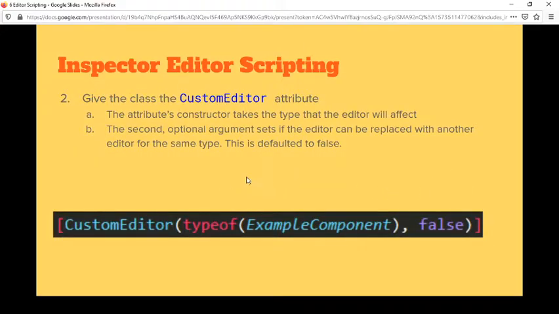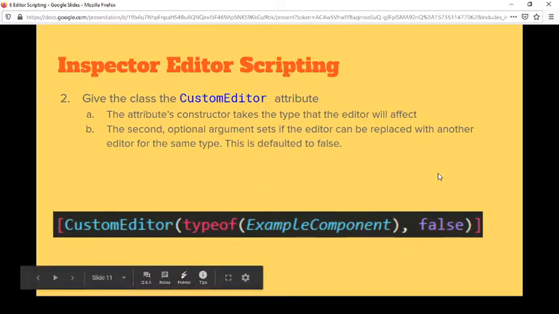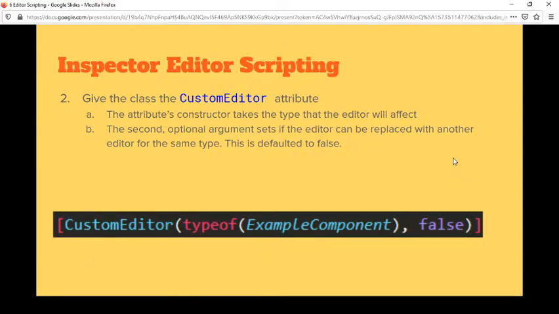And here's the attribute for Editor. It's called CustomEditor. You give it the type of whatever component you want to edit. It also has a second field that is a bool, and that second field deals more with the case where your target type has a class inheritance tree.